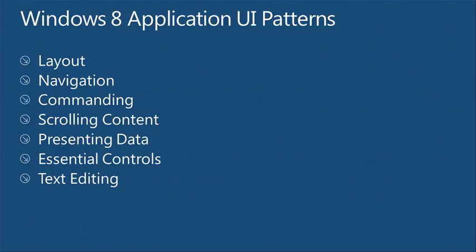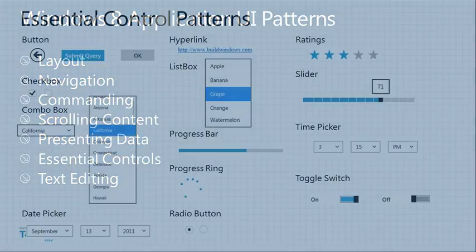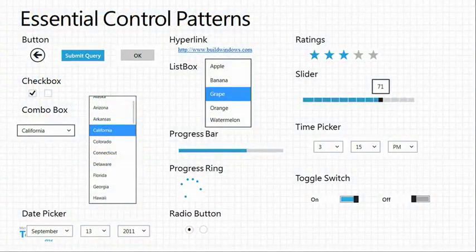So if you're using, say, a flip view or a grid control, those will certainly have to incorporate scrolling content. You can virtualize a lot of that scrolling content. Presenting data, of course, is another one which comes into the design aesthetic, and there are a lot of different ways in which you can do that. The great thing about a lot of this is that there are some great building blocks for you to use with Windows 8. And these are some of the control patterns that you'll see propagating within the Windows 8 SDK.